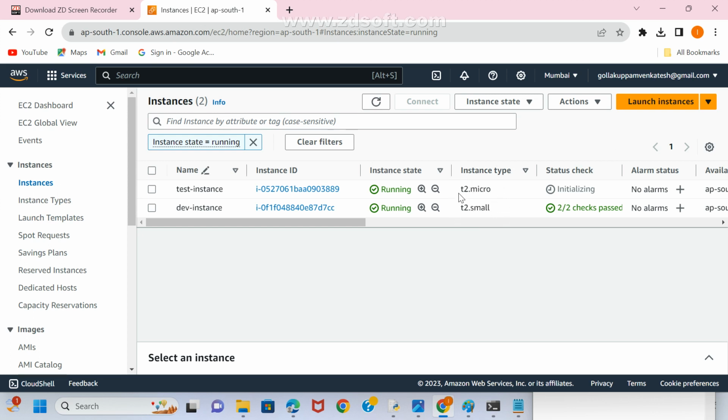But by using the .tfvars file we can easily manage. Now I want to remove these resources with the help of the Terraform manifest only. First I want to remove the dev related. Please guide me. Sudhir, you tell me. I want to remove this one by using the Terraform destroy command.